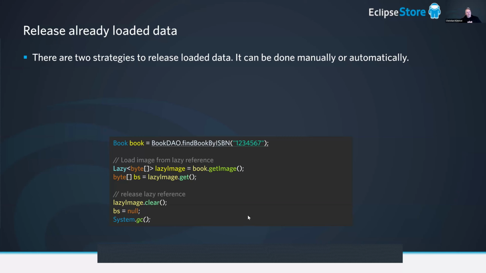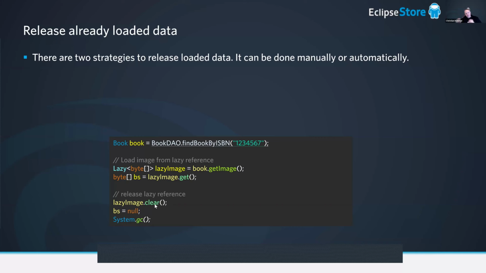That's one. And this is the reason why I call System.gc, but this is not best practice. You shouldn't do that. It's just to give you an idea that clearing lazy references marks the loaded entities as cleared. But there is another possibility to handle this in an automatic way.